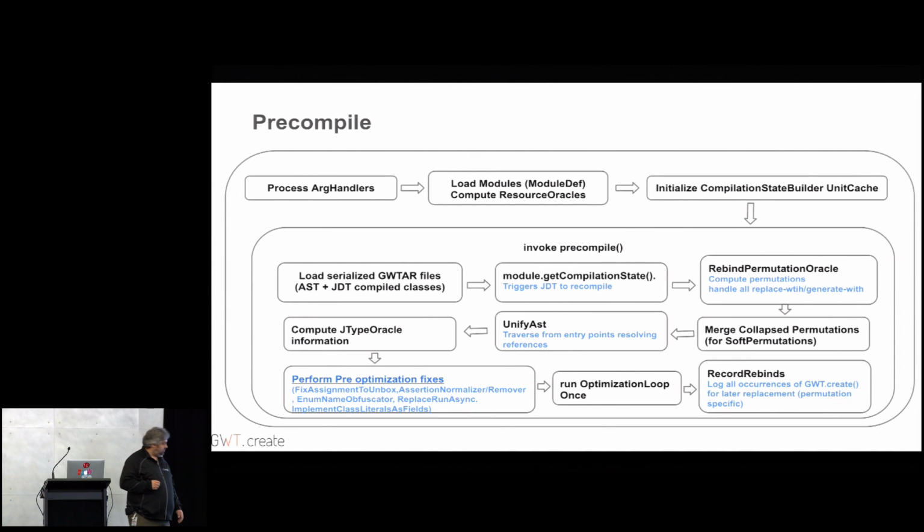classes. And the output of this stage of the precompile is a huge AST that represents your Java program, but the whole Java program, all the classes, even more classes than probably are actually going to be used at the end. So this is kind of an initial view, a very big Java AST. And that AST then will be optimized, will be translated into JavaScript, and it will be packaged by the linkers for use as an application.